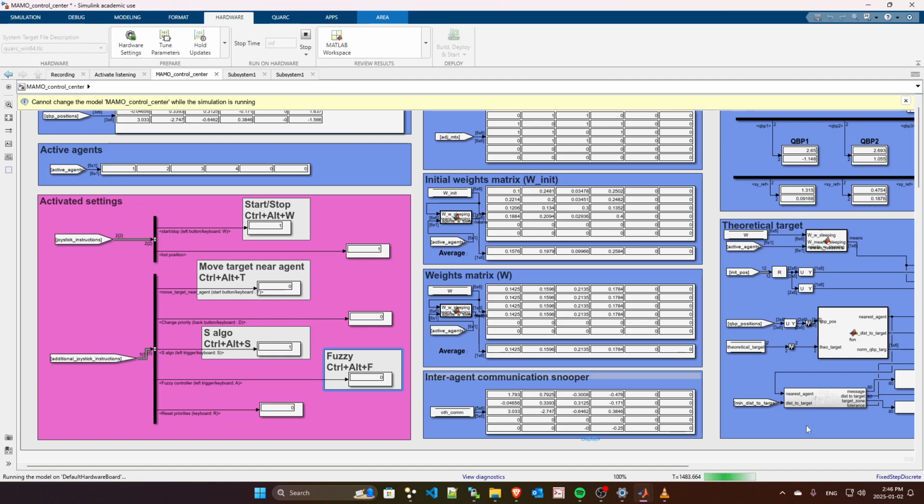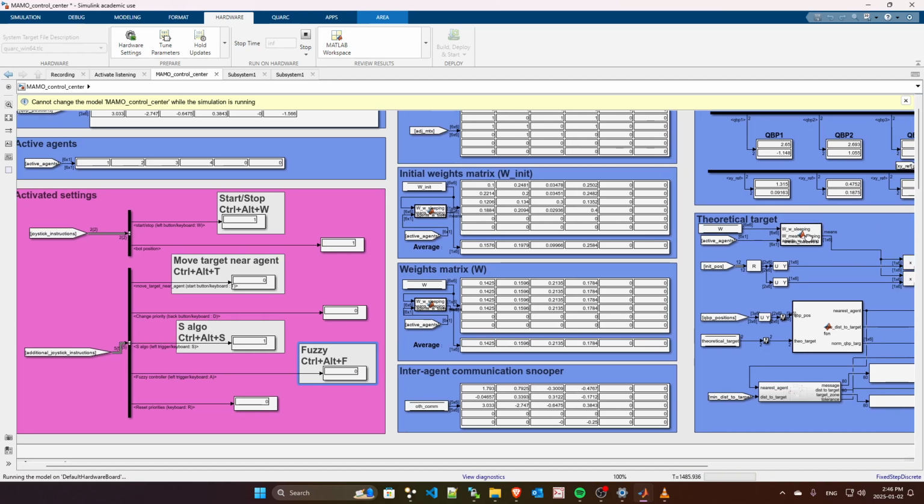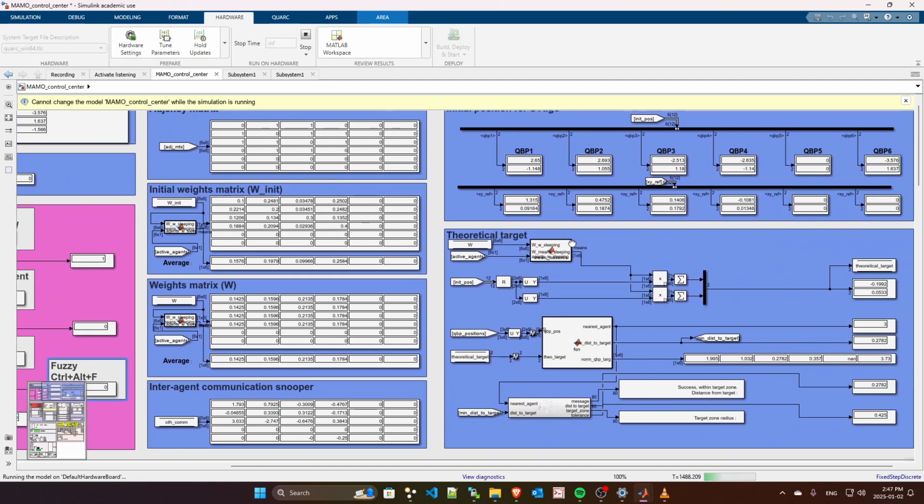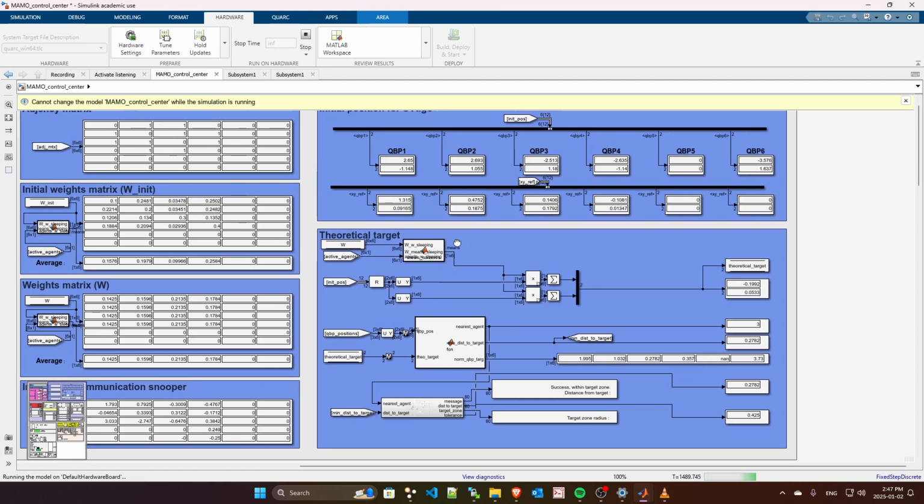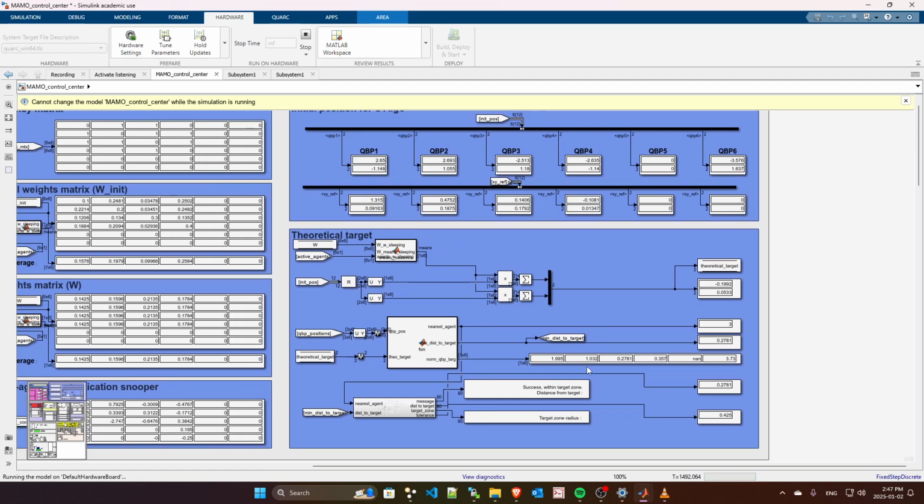Great, now robot 3 has reached its destination. So we can come here and we can see success. It's reached the target zone. And we know that it's robot 3, because robot 3 is flashing white right now.